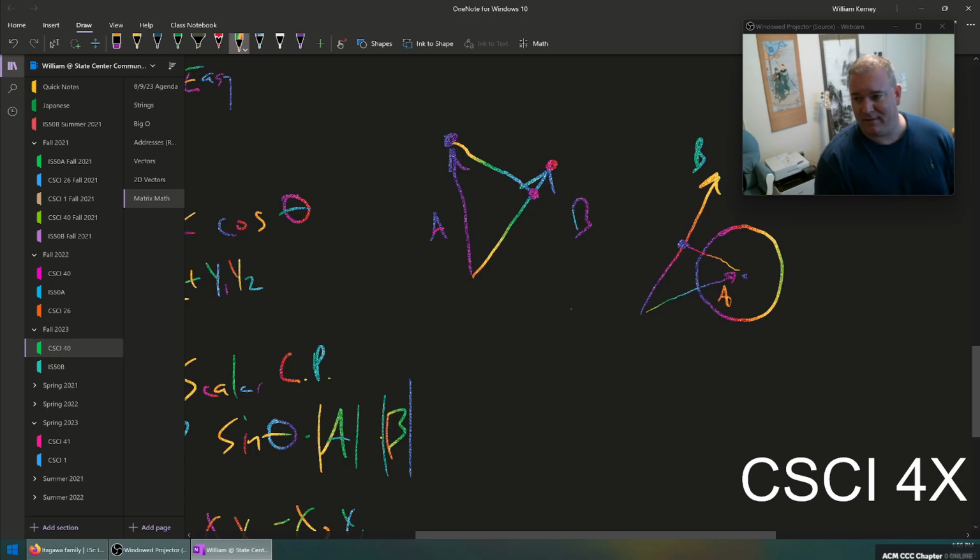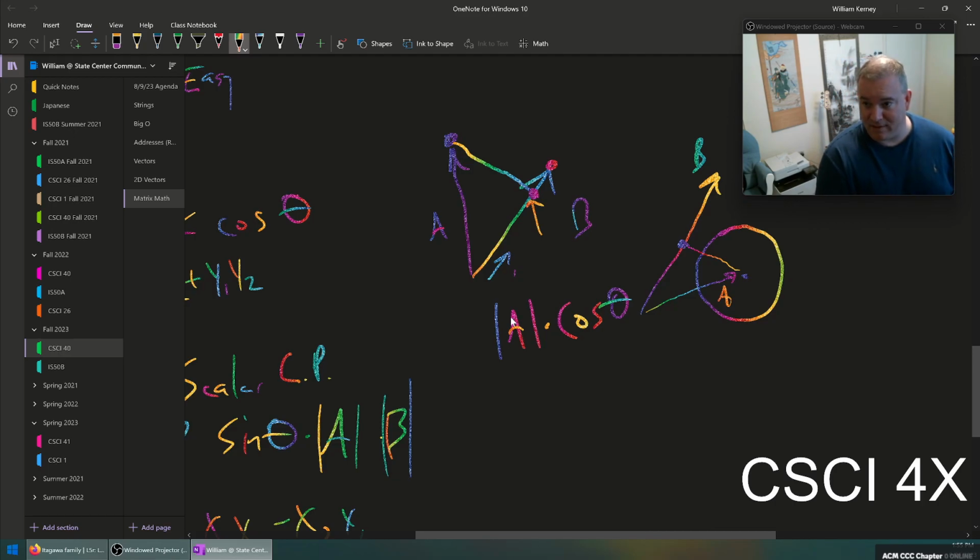What does that tell you? It's going to tell you the length of A onto it. So what you're going to do there is have B be a unit vector, like, you're going to scale B to 1. And then what this is going to be is the length of A times the cosine of theta. And that will give you this point right here.